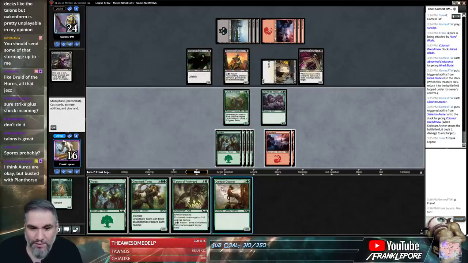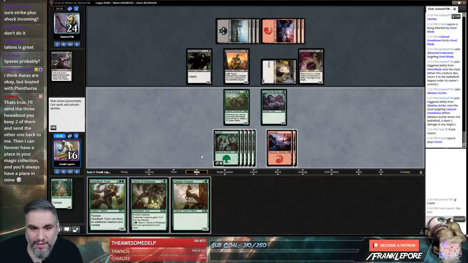Also, Oakenform does get better with the green horse, definitely. I'm just going to play Ghastbark Twins.